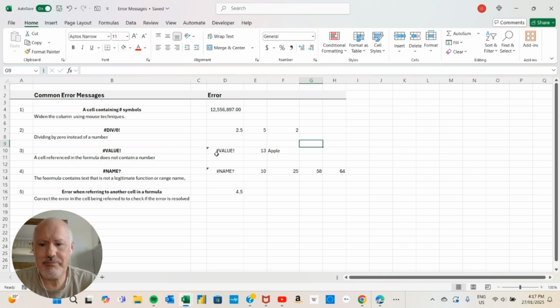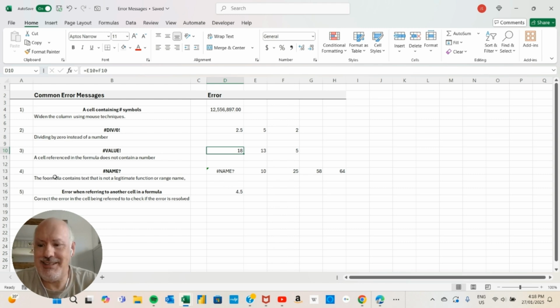The third one, value. Well, value just simply is a formula. You can see here E10 plus F10, 13 plus Apple. Can't be done. So the error there is that we're trying to add a number that's not really a number. So the apple has to be a physical number. It's probably just a simple mistyping here. So the entry of a 5 now gets a result because E10, 13 plus 5, which is in F10, equals 18.